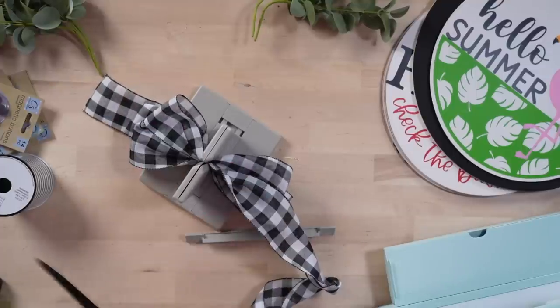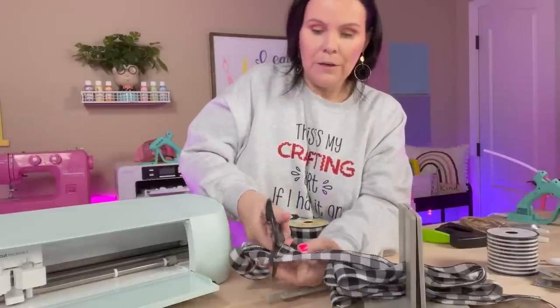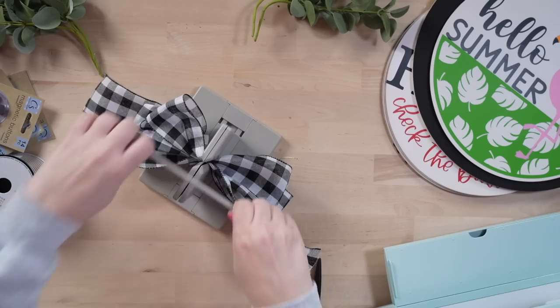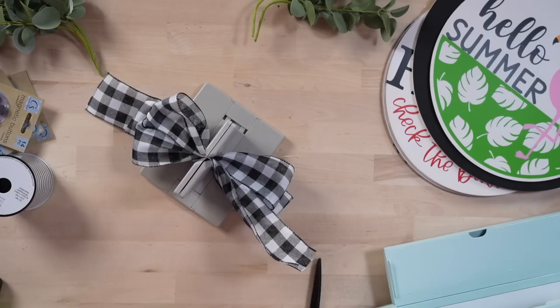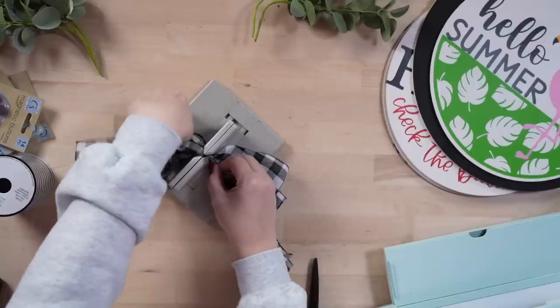And then now I'm gonna cut it. So we're just gonna go ahead and get our tail going on here and I can get those tails the way that I want them here in just a bit. So now what you wanna do at this point, you can use this little included thing here that just kind of squishes that down, helps you work with it, especially if you were doing multiple colors and stuff like that. Love this guy, especially if you guys are not good at making bows. If you guys have not seen, I've actually showed you some pretty easy ways to make bows using zip ties in your hands. So if you wanna see something like that, let me know. But this guy's pretty inexpensive.